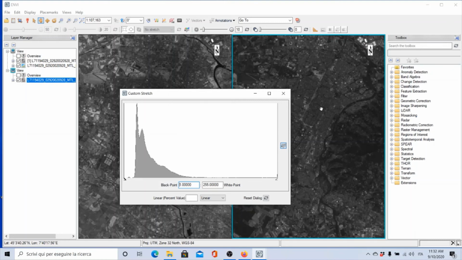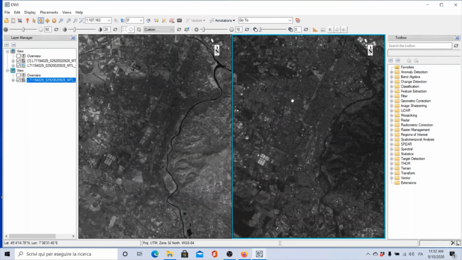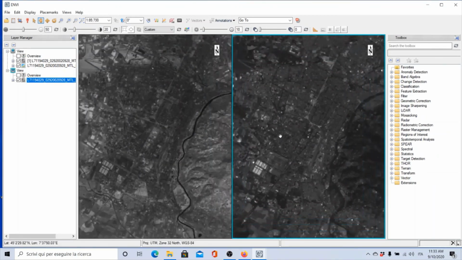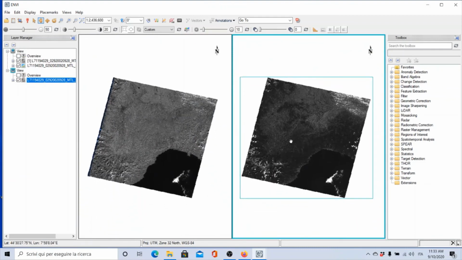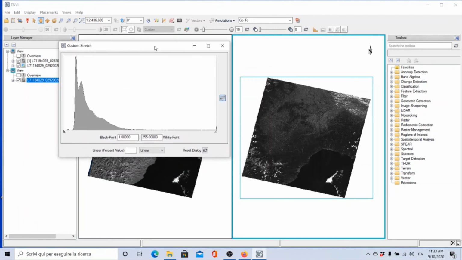Because on your monitor, you have represented the data that is read by the software in the original matrix. Let's close that. In order to better understand these things, it's better to zoom out here, so we have everything. So I have all these windows. Let's open the custom stretch again. You see, this is the distribution. This is the image, how it is loaded without any linear stretching, all right?